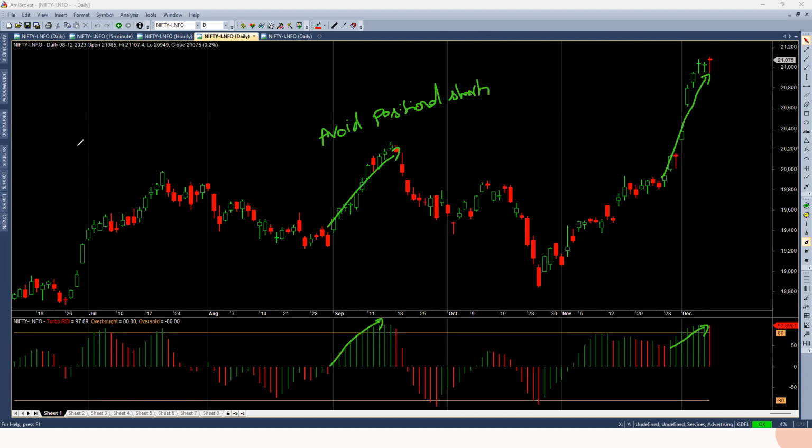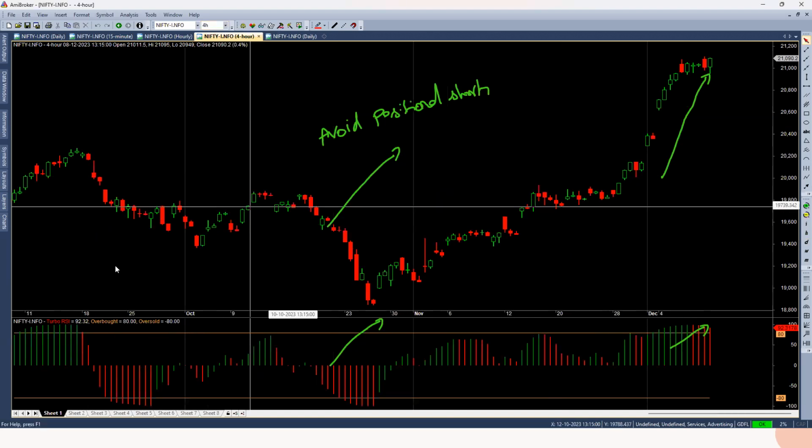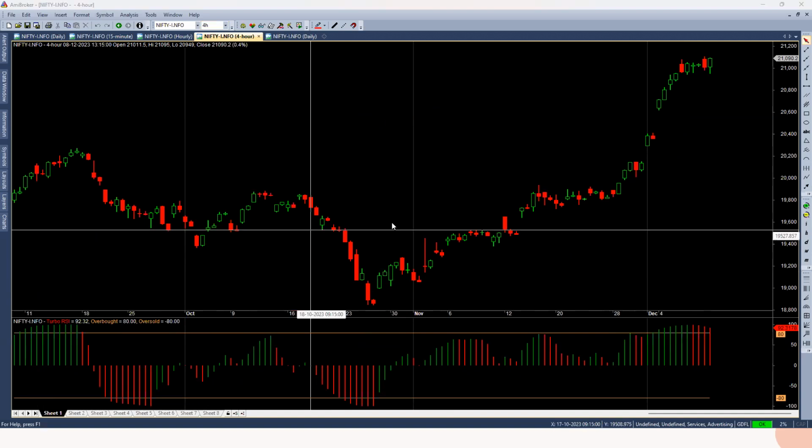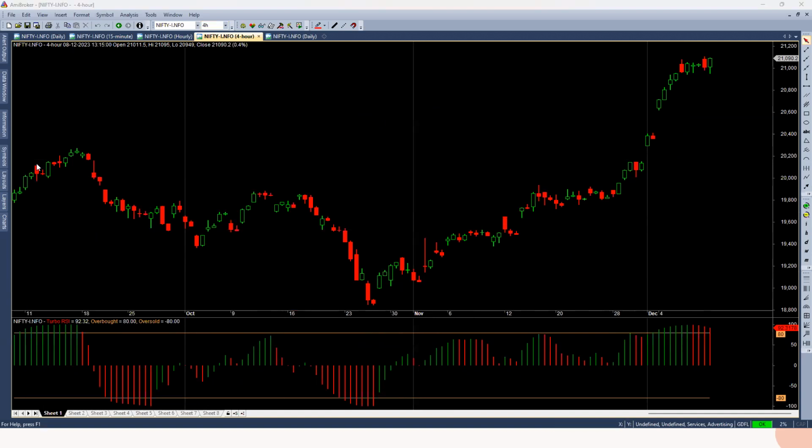So maybe if you want to look into the 4-hourly, let me also show you from the 4-hourly. 4-hourly and daily, you don't see much of a difference. But there could be some indications that you'll be able to get some signals pretty much faster, right? And sometimes you can see that. But I don't like to go for a 5-minute or hourly or something like that, where it will be chaos and noise, where the win rates are pretty much lower.